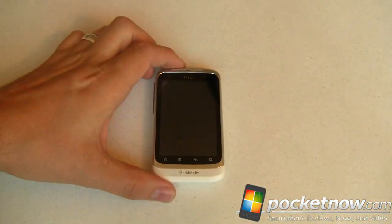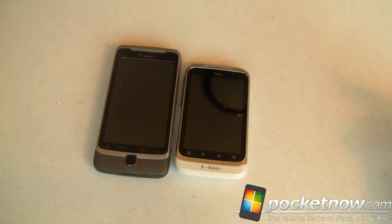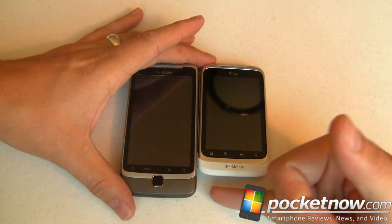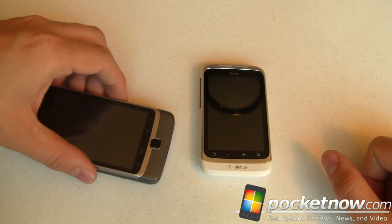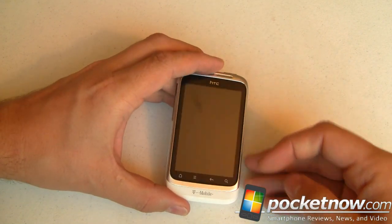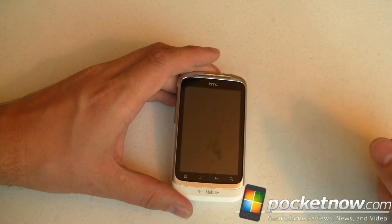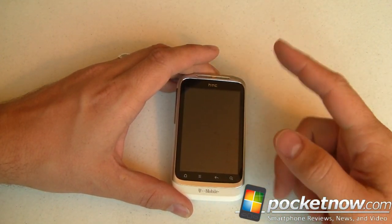This is the phone. The first thing you're going to notice — here's the Wildfire, here's my G2. This is a ridiculously small phone, it's teeny. Looking at it on edge, you can see it's about half the thickness of the G2, about the same width, a little bit narrower, but the big thing is just the overall length — a huge amount of space has been eliminated from this device. The Wildfire S does not have a keyboard like the G2 does, but it's not supposed to. You've got nice capacitive buttons on front, but there is an absence of a trackpad or a trackball. That means if you want fine precision control over your pointer, you're going to have to have a keyboard with arrows or just be really good with your fingers. I've got big fat fingers, so it's hard to get precision — that's why I like my trackball.